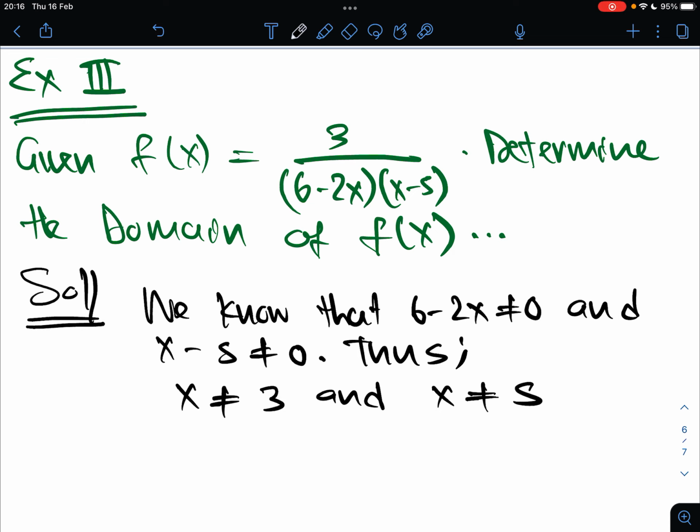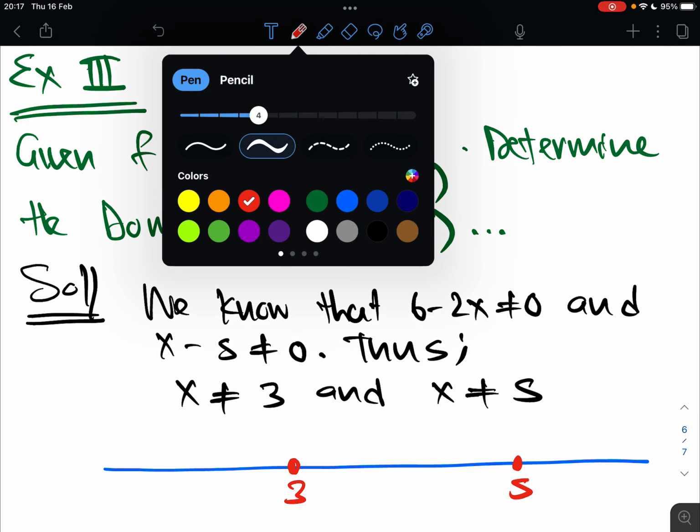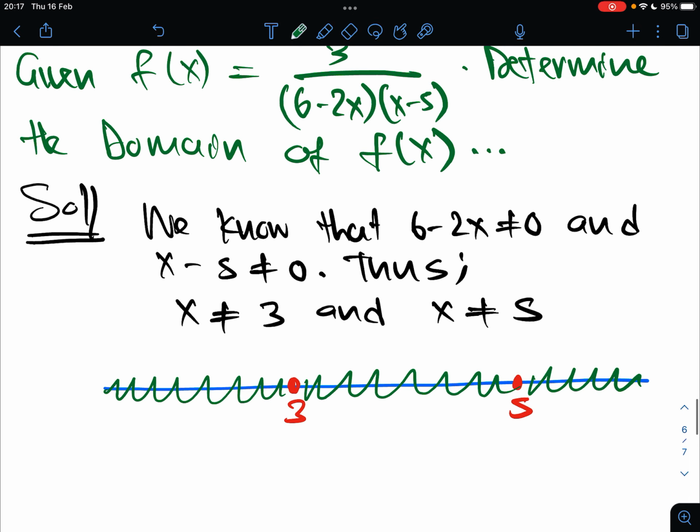Which means what we're dealing with is a situation like this. If we represent this on a number line, we have this unwanted point, a 3, which is unwanted, and a 5, which is unwanted. So the region that we are looking for is these zones. Our solution must have 3 parts. So how is it going to look in interval notation?